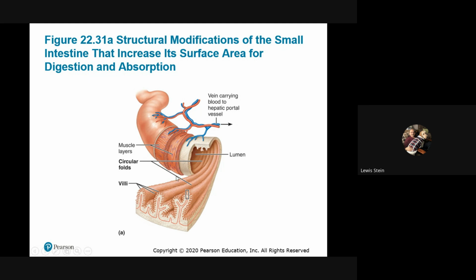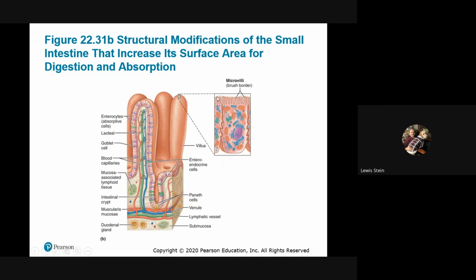Go around in circles, spirals. Here you can see the lacteal. We call them enterocytes. These are by far and away the most rapidly reproductive cells in the adult. More so than the stomach, more so than the small intestine, the large intestine rather, it's here. Rather than having glands, they have crypts, CRYPTS, as you can see.